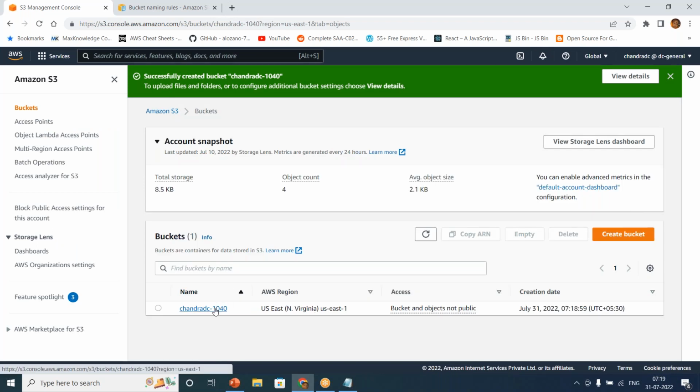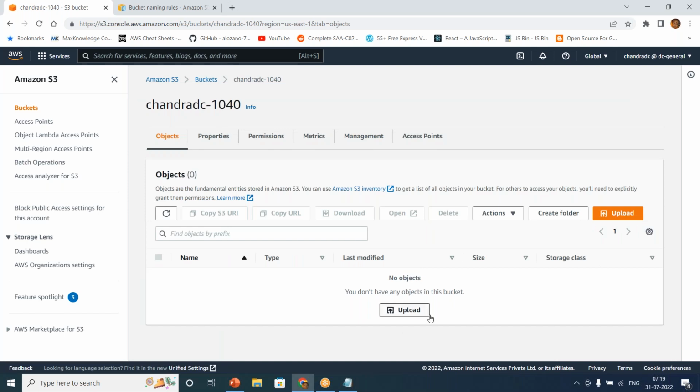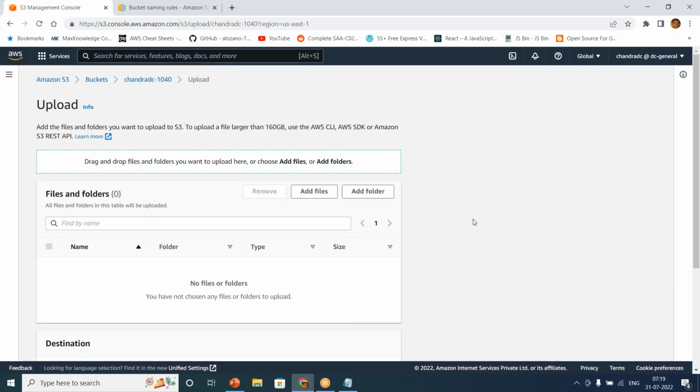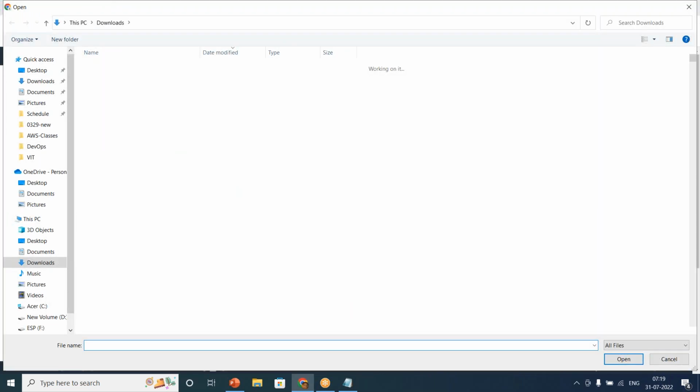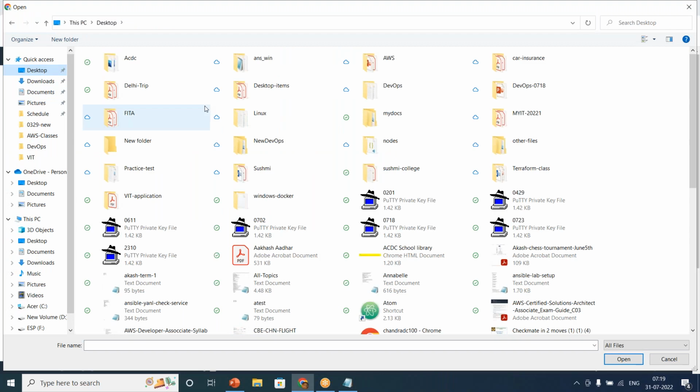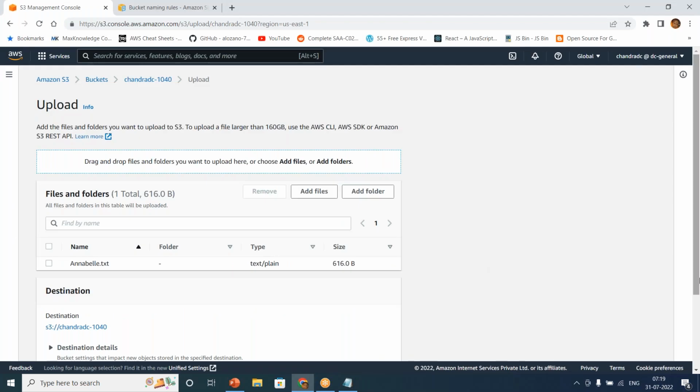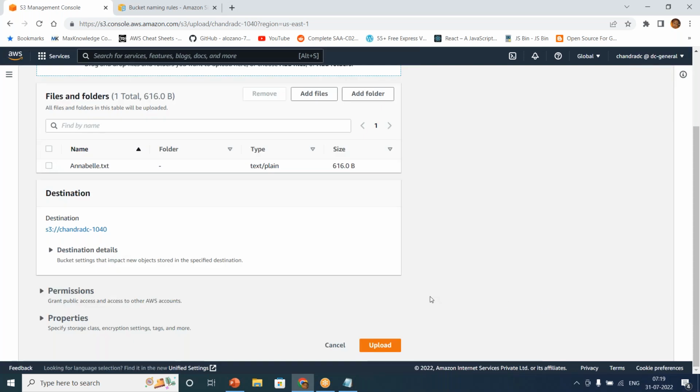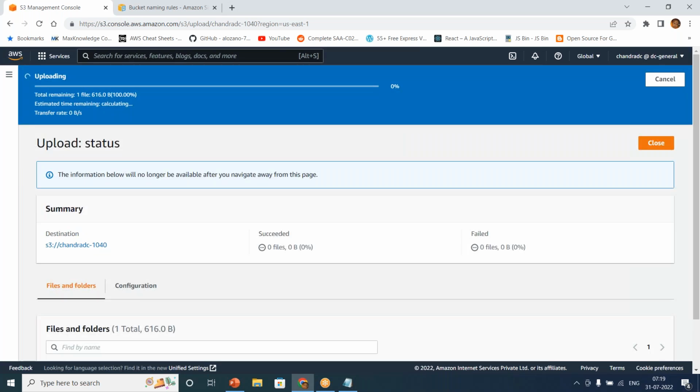Now let's go inside the bucket and try to store some document, right? You have the option to upload, click on upload, add files, go and add some file. Make sure you add some small files, not big ones, right? Okay, click on this file. It will show the size always, because we will be paying for this. In the free tier, we don't have any charge. We have up to 3 GB or 4 GB. We have a limit. After that, they will charge. Anyway, we are going to delete this once we are done.